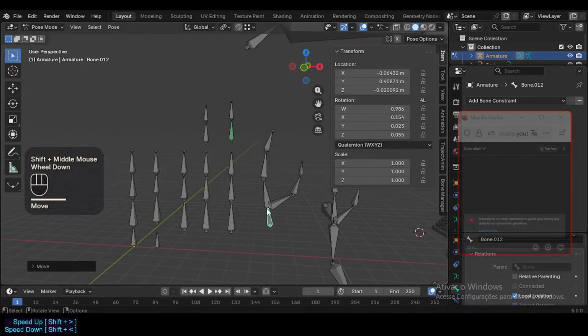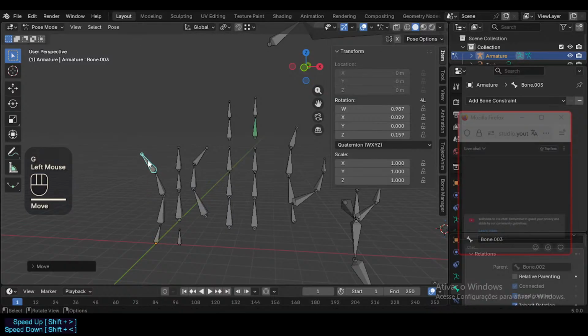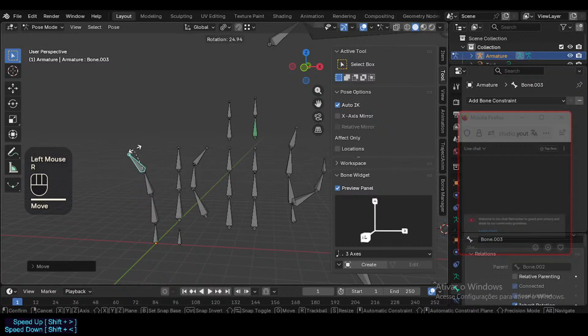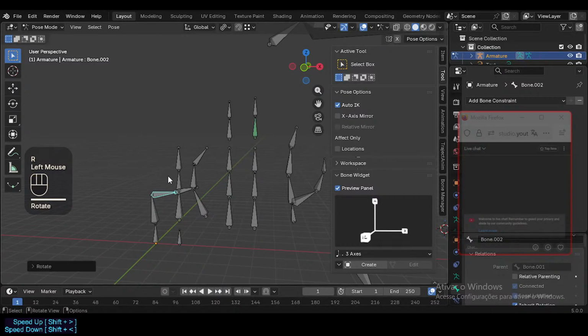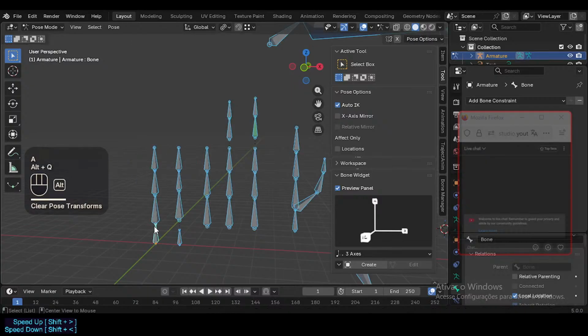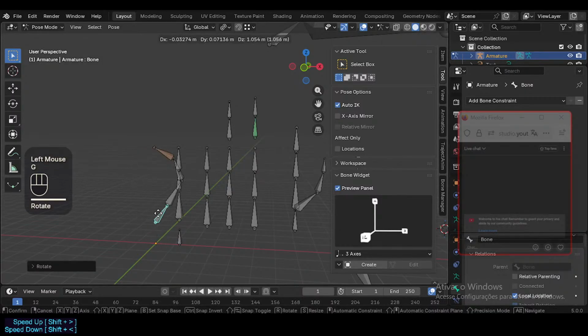Okay, and also something that I forgot. It's not just grabbing that works with the auto IK option. We can also use the rotate, but this is not trivial, because the auto IK option usually is activated by G, grab. If I rotate, it doesn't activate, right? You see, nothing happens. But if I press G and then R, so GR, now I have, well, let's do it with this one. G, now I'm doing grab, rotate. Let's see why it's not working. GR. Okay, now it is working.